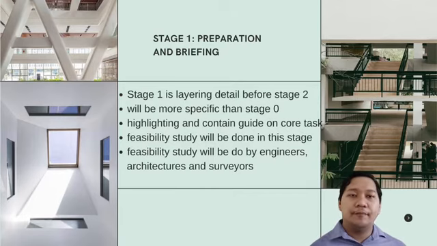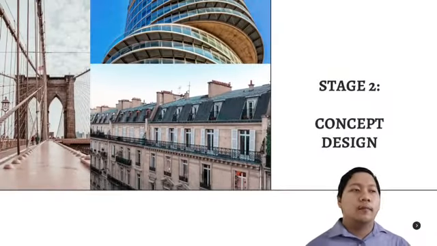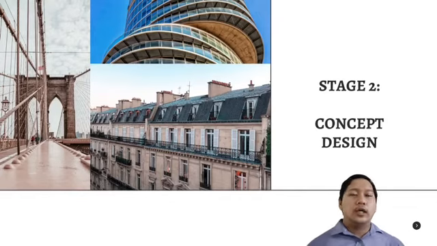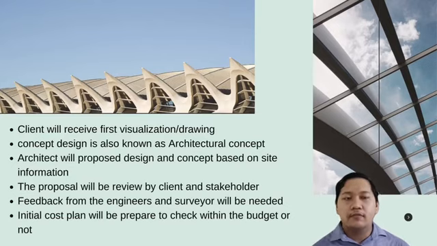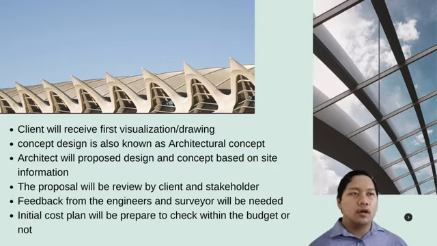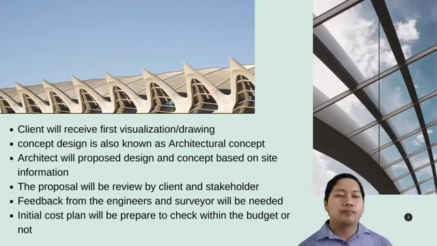Okay, moving to the next stage, which is stage number 2, the concept design. In this concept design, for the first time, the client gets the visualization of what he aimed for, what he dreams for. So in this process, the design team will work as hard as they can to produce numerous drawings from stage 2 until stage 4.